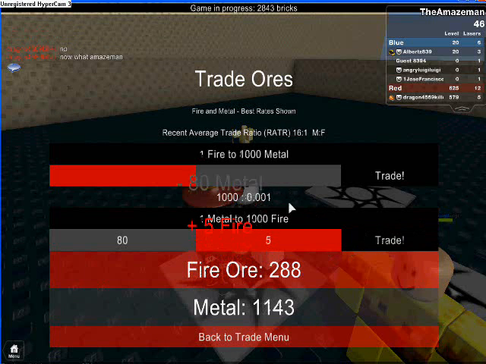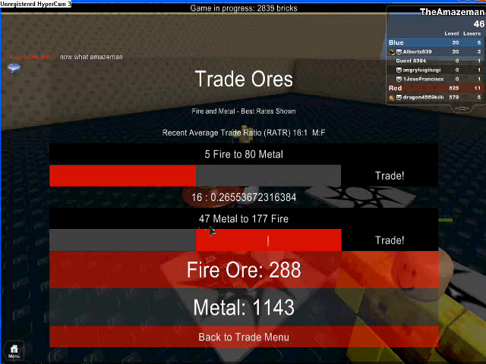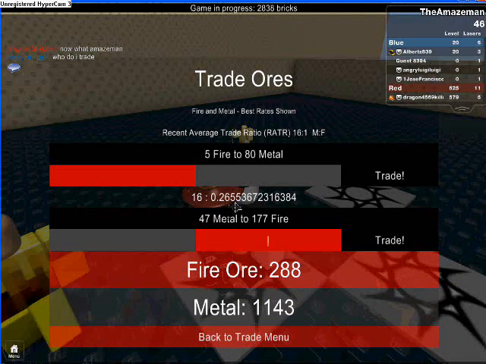Okay, I did it. I did someone's trade. Also, oh, someone's doing it again. Oh, someone's doing 47 metal to 177 fire. See, now people are trading themselves, and what this means is this guy wants a ridiculous amount of fire for a tiny amount of metal, and that's why the rate is like 0.2. So I don't think anyone's going to do that.